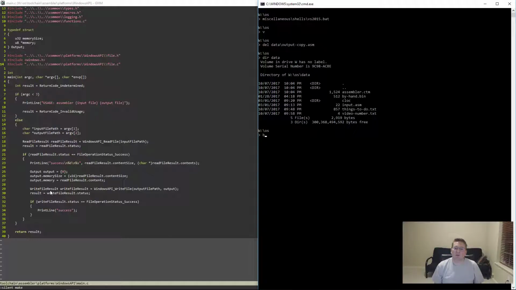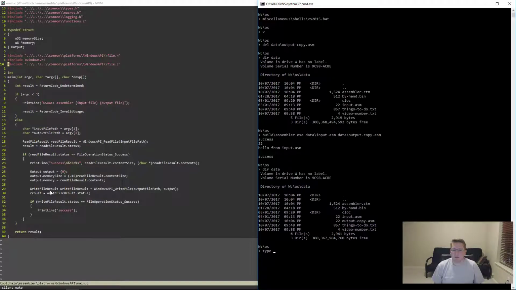And if I were to call assembler and I give it the input file and I tell it where to write it to, so I'll just reuse that same name, output copy, we can see then that the output copy basically has the same contents as what we have as the input.